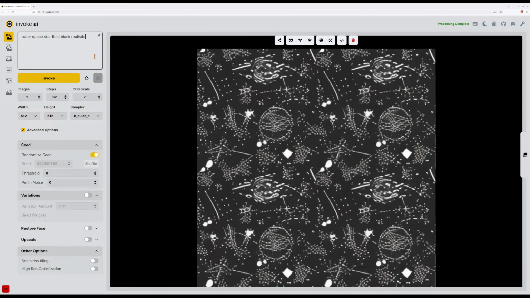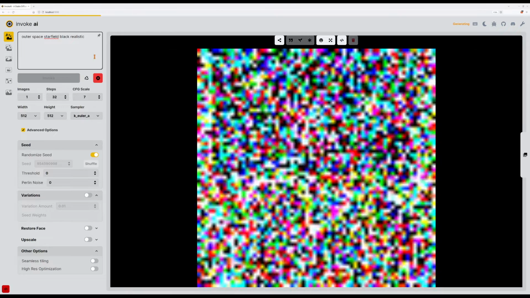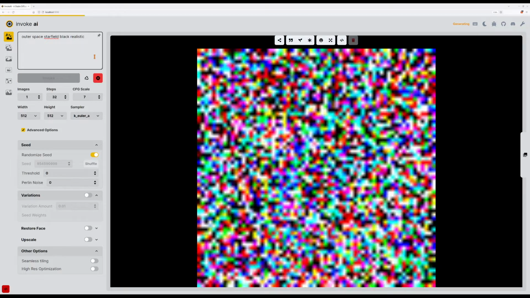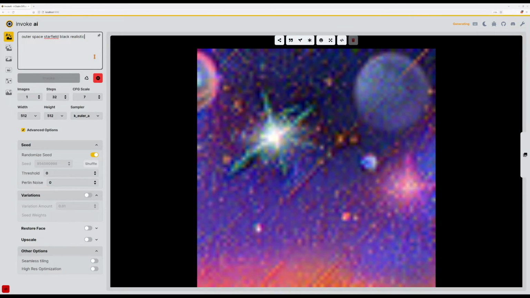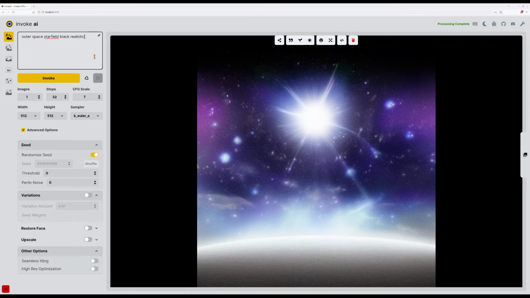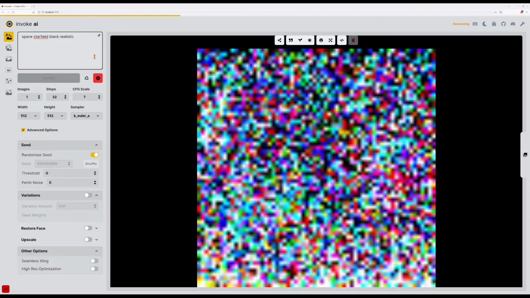What the hell? Jeez. Outer space star field. What could be making it do that? Get rid of outer in there.